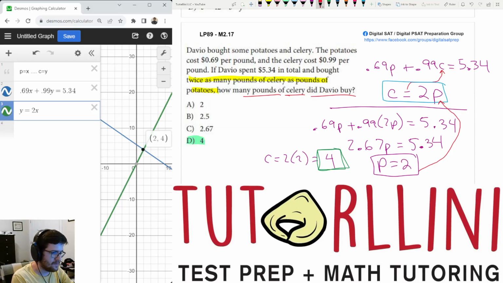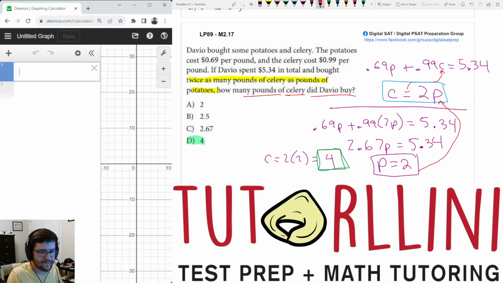And X, which was P, which I made P arbitrarily, was 2. So the potatoes is 2. And Y, which I made C, is 4. So the salary is 4. You still don't know how to come up with those equations, but you see there's absolutely no reason to do that system by hand. Most students probably already spent a minute or so wrapping their head around this question. There's no reason to then go and do all this decimal math for no reason. So highly recommend you use Desmos once you have the problem figured out and the equations written down.